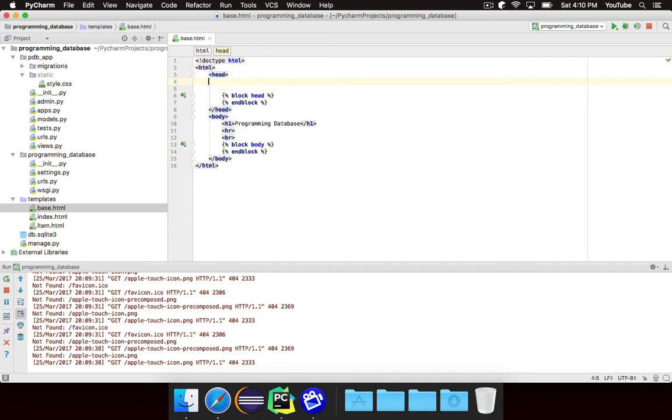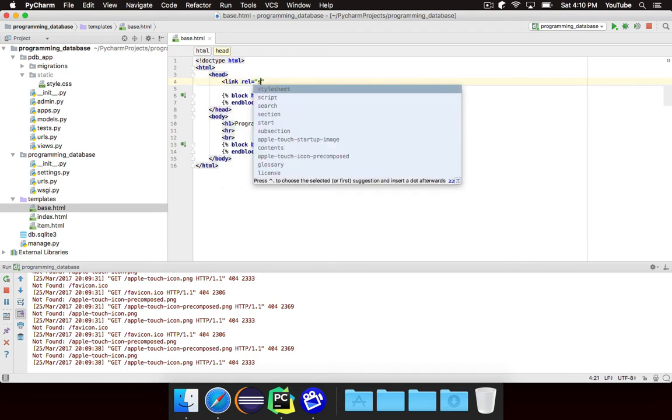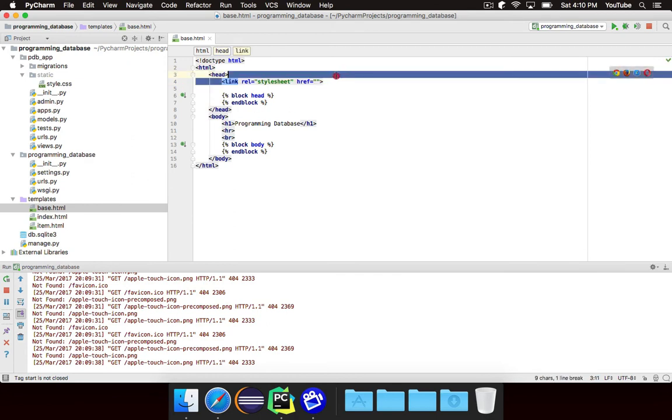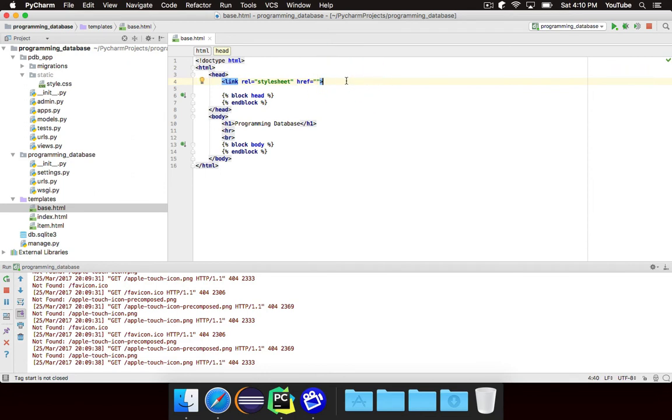We'll go ahead and do this before the head block, so the first line of the head tag right here, because if you want to override any of these styles in a page, you can do so within the head block. We will, of course, make this a link with the rel equals style sheet, and the href we're going to get in just a moment. This is, of course, the line to load a style sheet in HTML, but we just need to give for href the link to the style sheet.